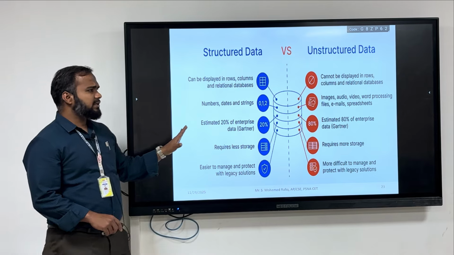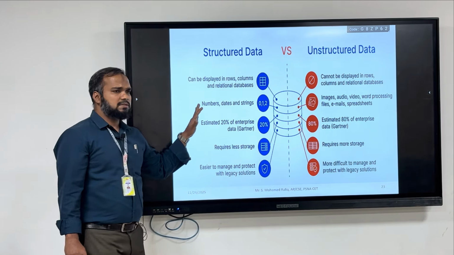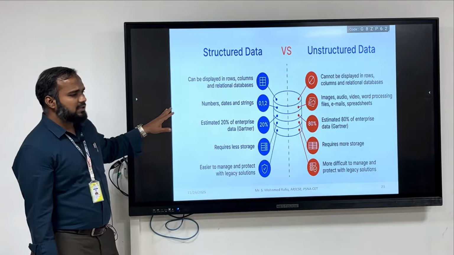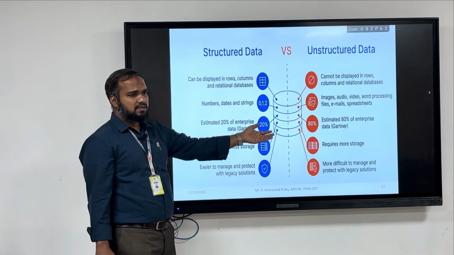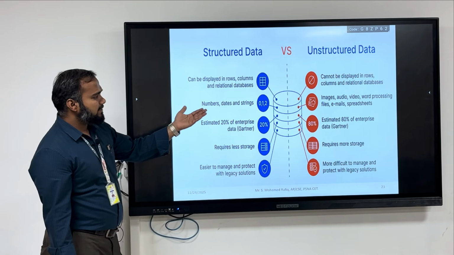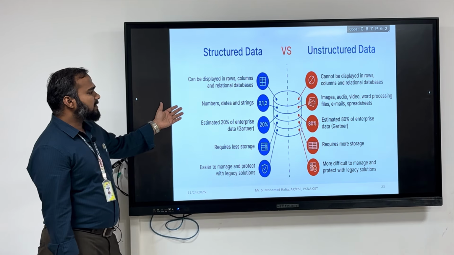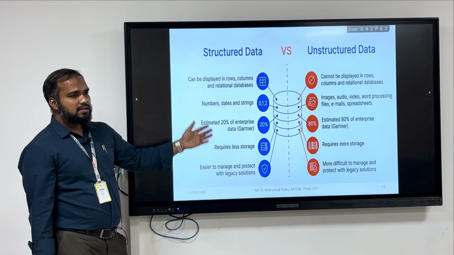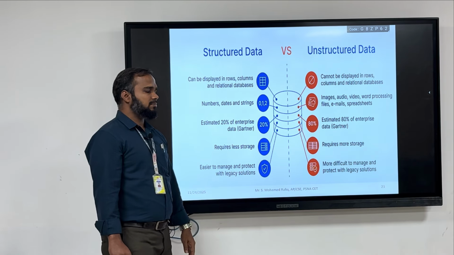There are differences between structured and unstructured data. Structured data can be displayed in rows and columns in a relational database, while unstructured data cannot be displayed that way. Structured data has numbers, dates and strings, and unstructured data has images, audio, video, word processing files and emails.